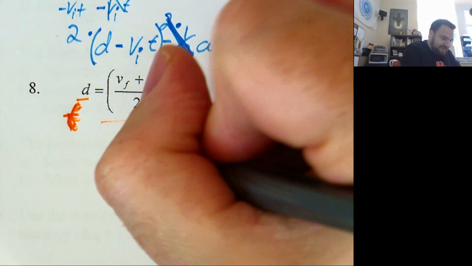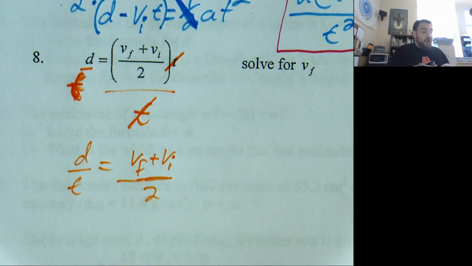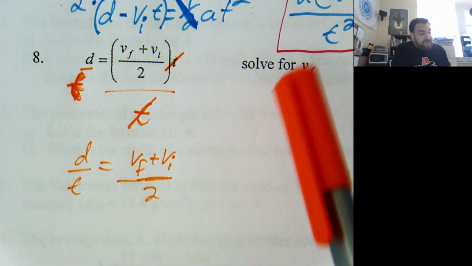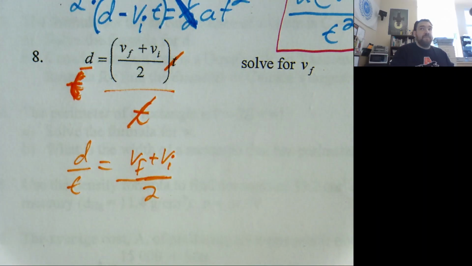Okay, the t's are going to cancel here and here, and we're going to be left with d over t equals vf plus vi all over 2. That was not the only first option. If you want to deal with it this way, I could have distributed that t in there. If that makes you more comfortable, that's an acceptable first option as well, but this is cool too. If this is the path we're going to take, what's the next step have to be? There is only one next option here. Yeah, keep going.